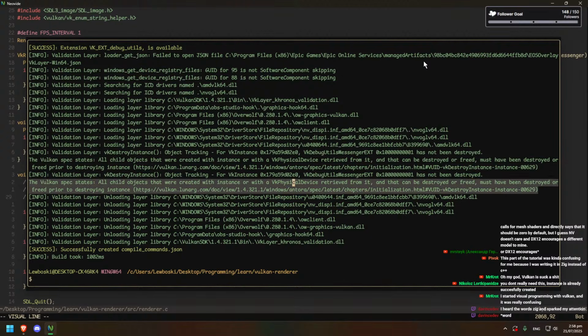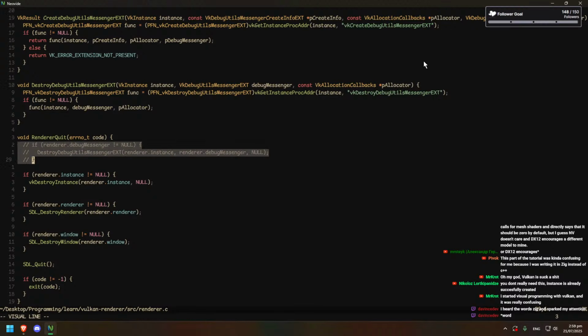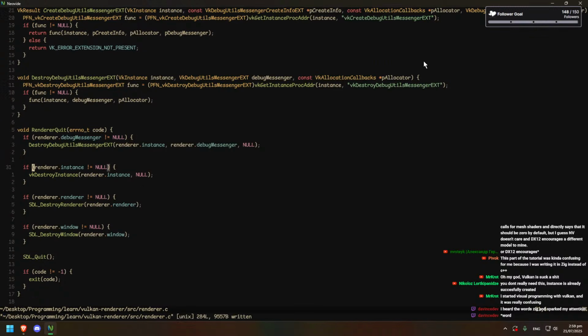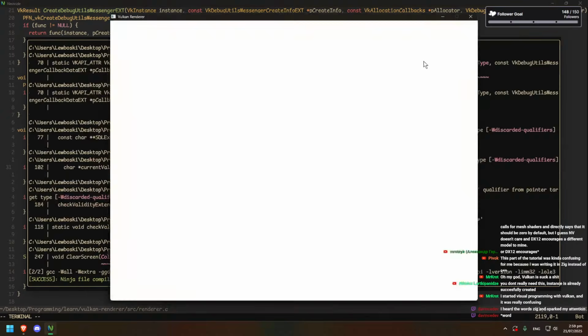Anyways, this works well, and it tells you even when you forgot to destroy an instance of something. So we forgot to destroy this, and it tells us. It's very detailed indeed.